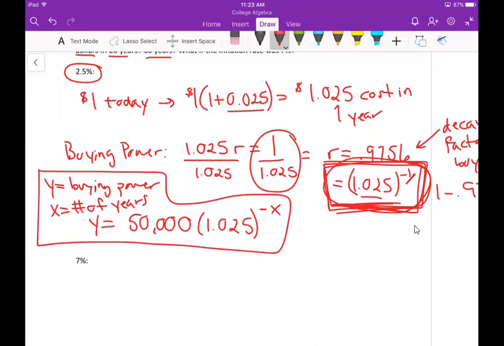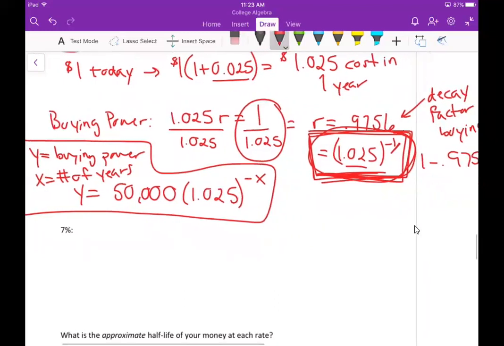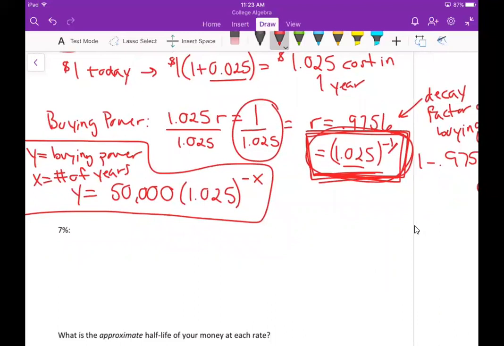I know that every time I teach this, this one gets a little bit complicated, but again, just think about the fact that inflation decreases your buying power, and it's going to decrease it at the opposite of that growth rate that inflation is reported in. Okay, so we have an equation there that tells us how our buying power is going to be affected after so many years. Then all we have to do is plug in x equals 20 or x equals 30 to figure out what our buying power of 50,000 will be in 20 or 30 years. If you plug in that 20, make sure it's negative when you plug it in, you'll get a buying power of $30,514 rounded to the nearest dollar.